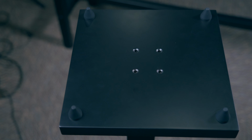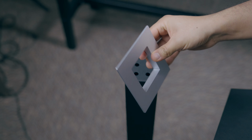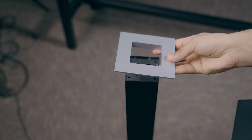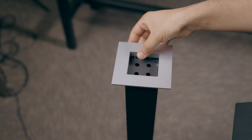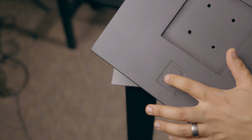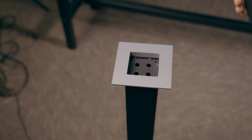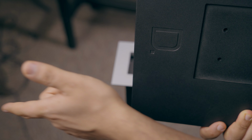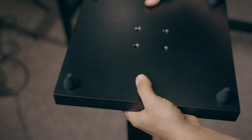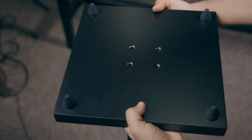So now that the base is ready, what we can do is actually go ahead and flip it over. Because the first thing that we're gonna do is, if you remember that sleeve I mentioned, the trim piece, this aluminum trim piece, this has to go in first before you put the base on. And what I would make sure that you do is, if you see the Definitive Technology logo, make sure it faces the other side of where you have that mounting hole for the threaded insert into the speaker. So we'll go ahead and put that in, because the threaded insert is going to go towards the back of the speaker, and the Definitive Technology logo that you see here should be towards the front. So let's just set this, or to make it easier, what we'll actually do is set it like this and then flip it over. And just try your best to line it up.